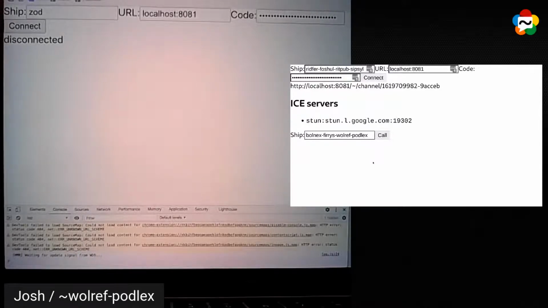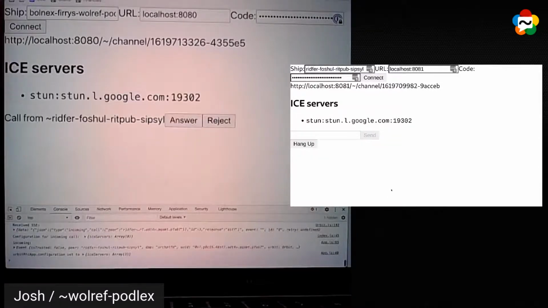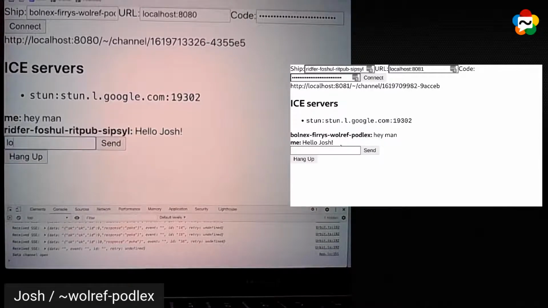So Josh has the Urchat FM application running in React development mode, and he has a Moon set up that's running IcePond and Switchboard. So he's just going to authorize the app and create an airlock from his browser into that Moon. And that's up and running. So now I can come here and I have his Moon's @p filled in here. And I can click call. And in short order, we see call from. And if he clicks answer, our send buttons will enable as soon as the SDP negotiation completes, and we can chat with each other.